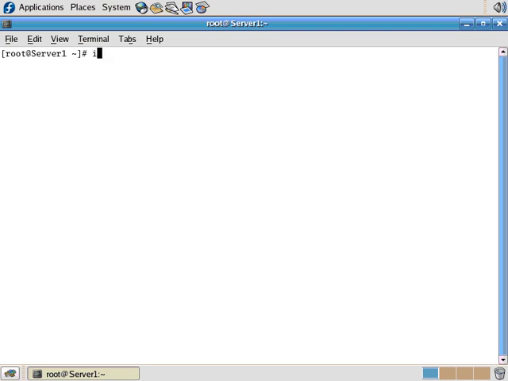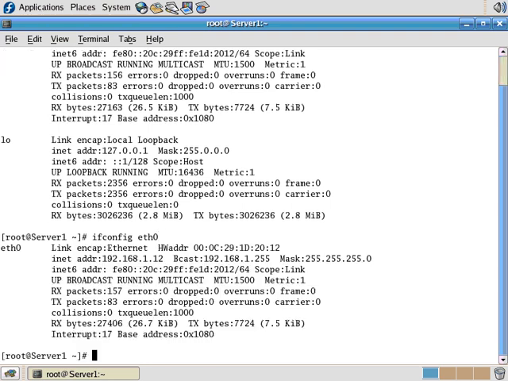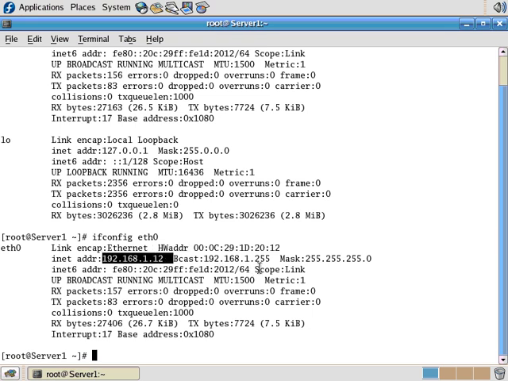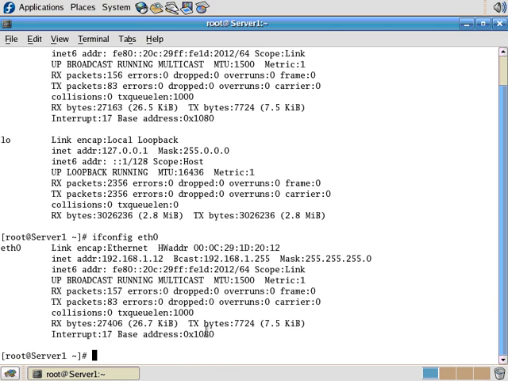The other important command is ifconfig. If I just type it by itself and press enter, I get my two different network interfaces. If I press up arrow and I specify that I want the eth0 interface only and press enter, I get just that interface. You can see from here, I can see my hardware address or my MAC address, my IP address, my subnet mask, right there, that this interface is up and running. It's received 157 packets, it's transmitted 83, and it looks good from here.